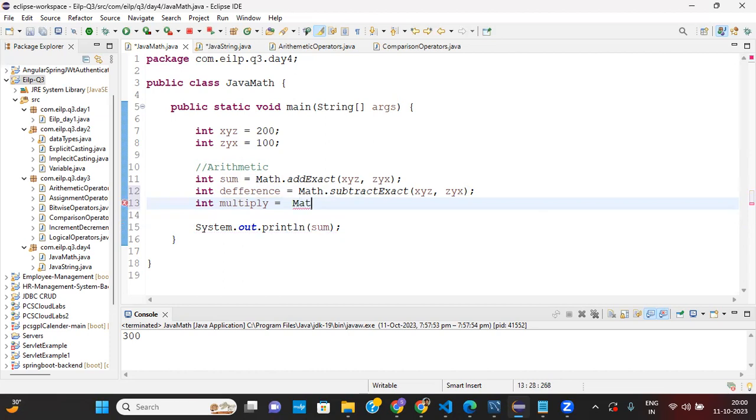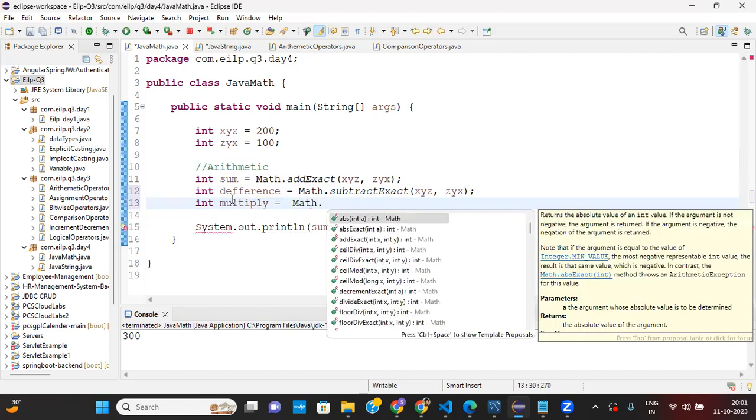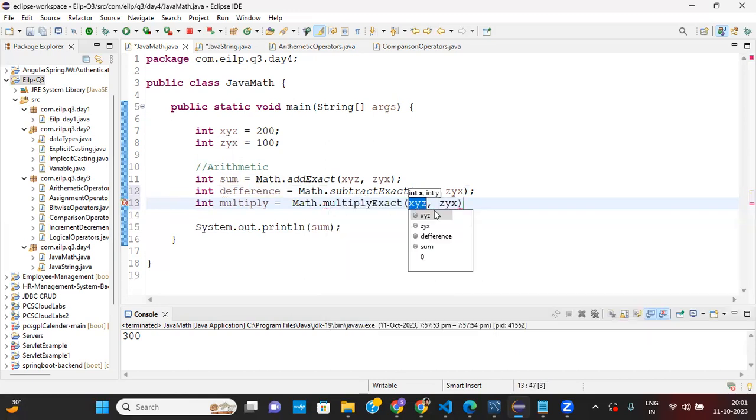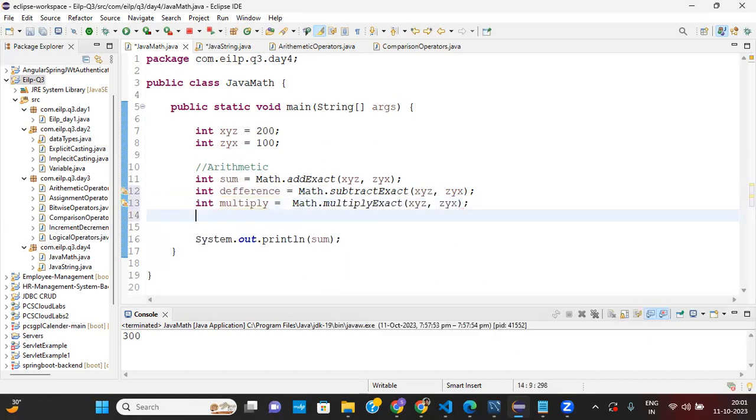Say Math dot multiplyExact, it will do the multiplication. We can do increment and decrement also.